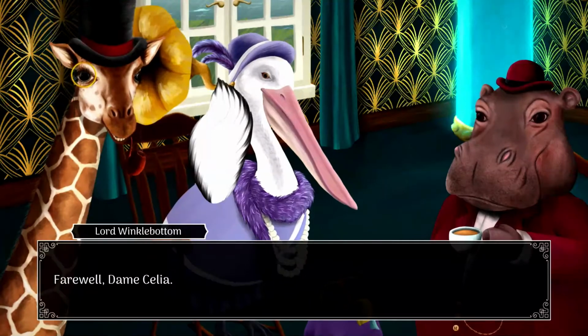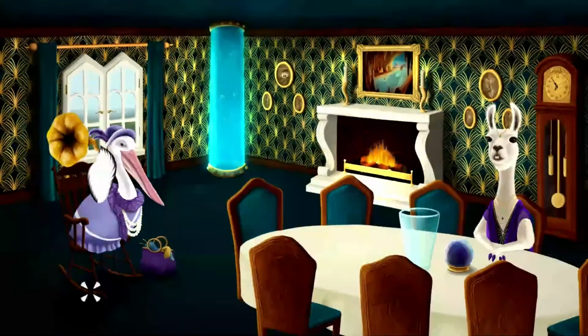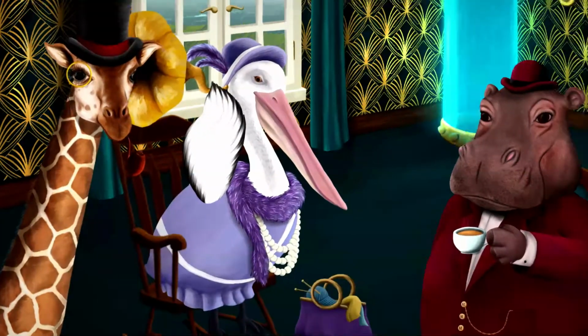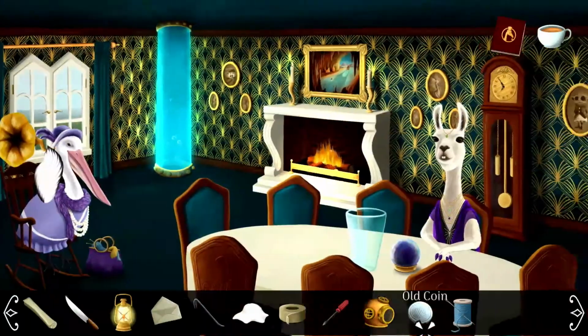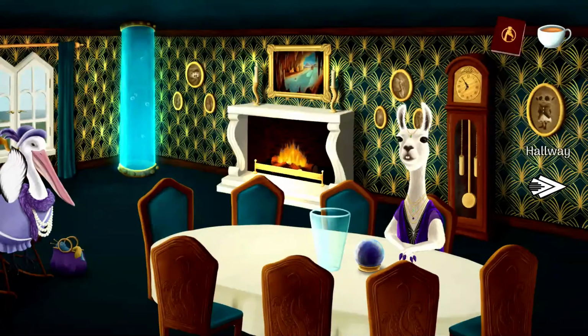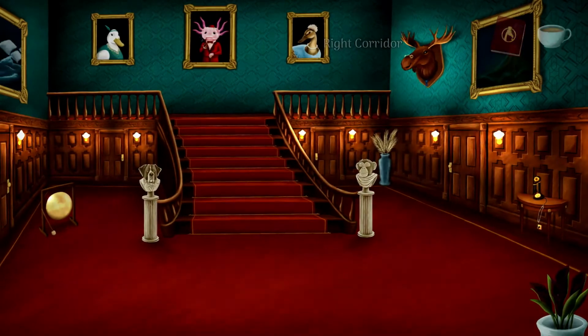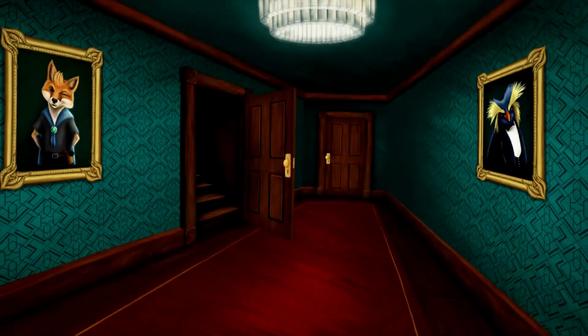Okay. Farewell, Dame Celia. Right, let's grab what we need from our bag. Dame Celia's haberdashery bag. Did we do? Oh yeah, we got it already. Okay. Fantastic. I think we've got pretty much everything we need now. Let's go back to the attic and check that machine. Now we've got the coin, so I do want to see what this is going to show.